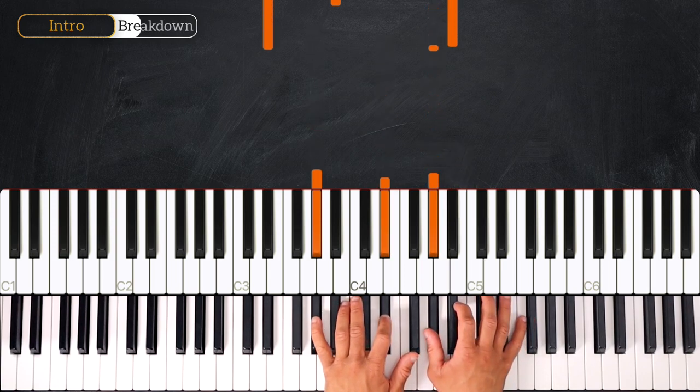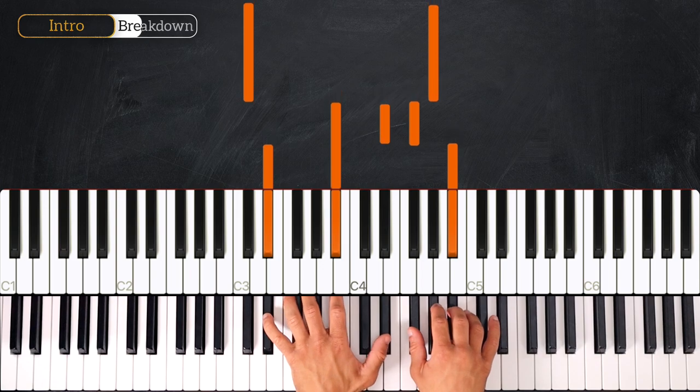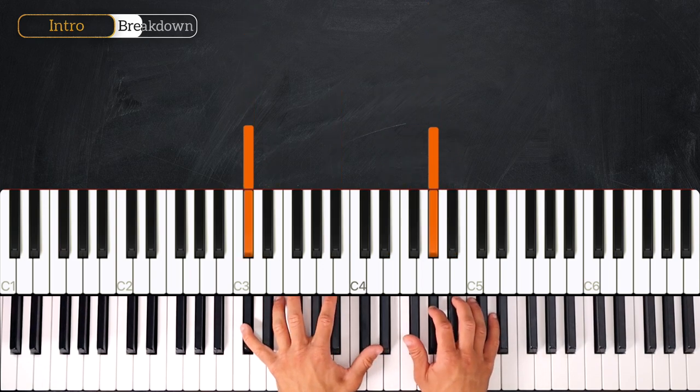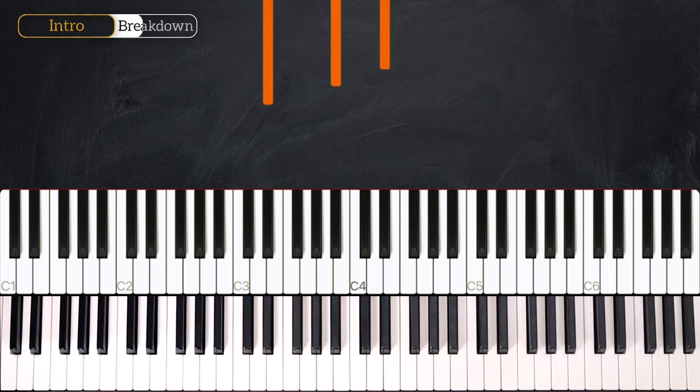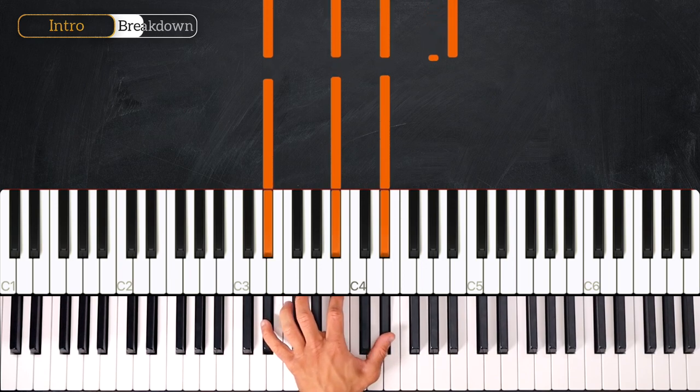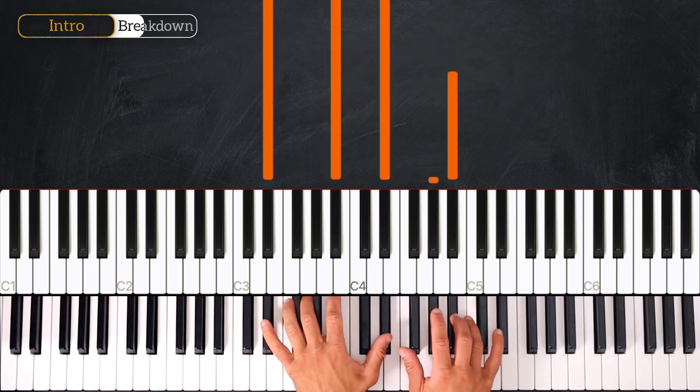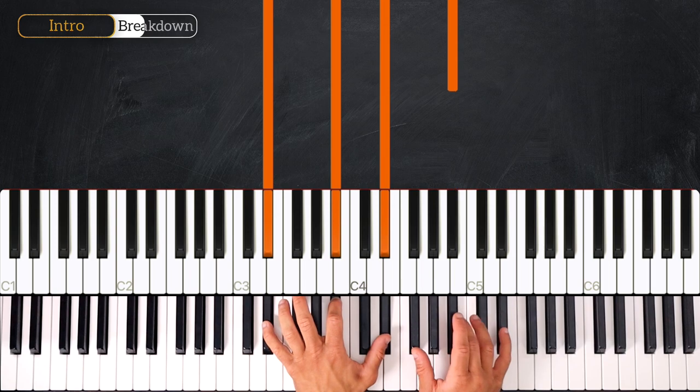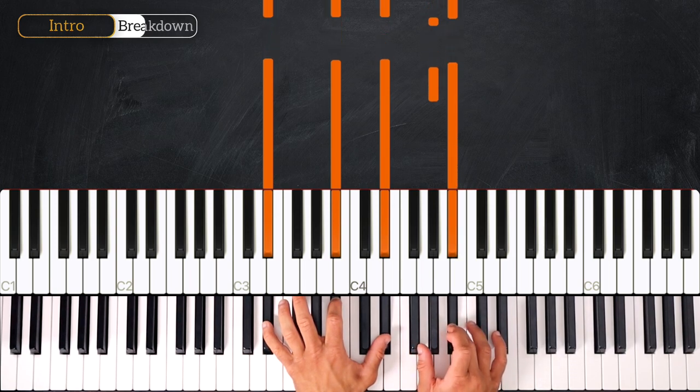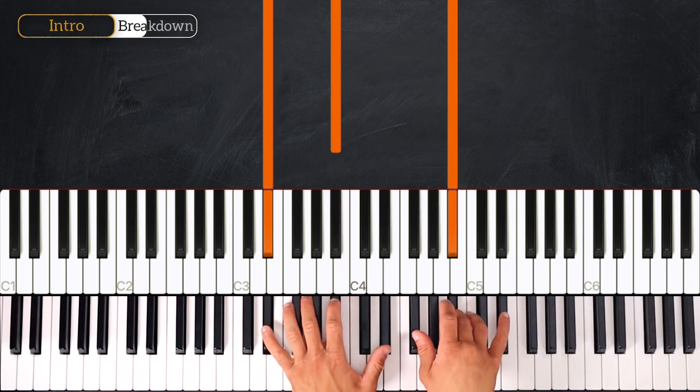Very nice! From here, we'll play this. So here our left hand highlights the D sharp minor chord. And we've arrived here on the right hand on A, flicking from the G.